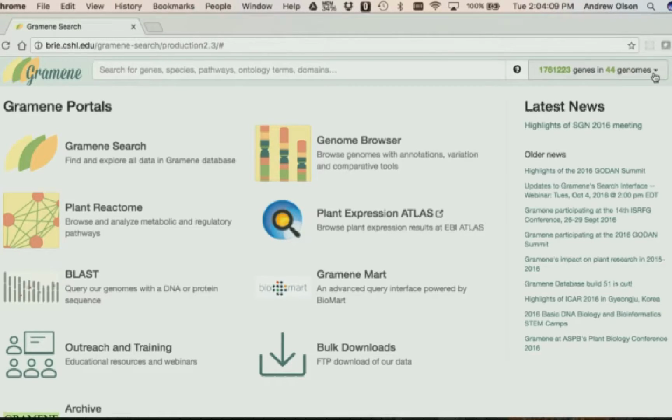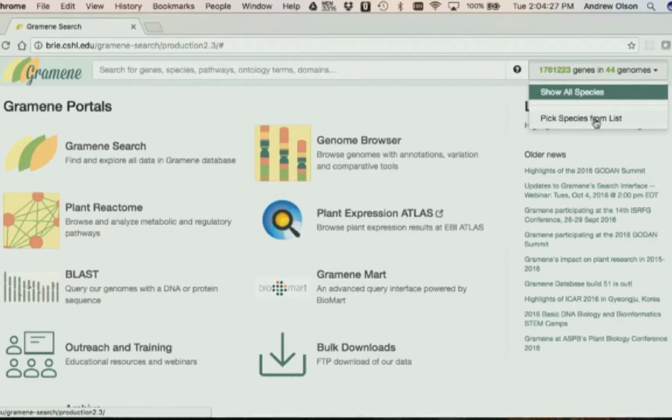On the right-hand side, you have what I'll call the search status area, and it shows the total number of genes and genomes that we have indexed in Gramene. If you click on this, you can define a subset of species that you want to focus your search on.